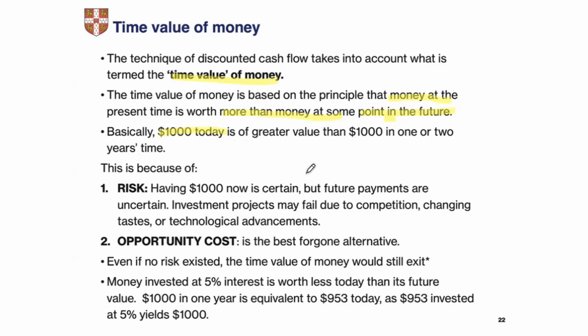If I say I will give you $1,000 today, or I will give you $1,000 in 2 years' time or in a year's time, what would you choose? I would choose $1,000 today because $1,000 today might be able to buy a lot more than $1,000 in a few years. Exactly. You've spoken like an economist.